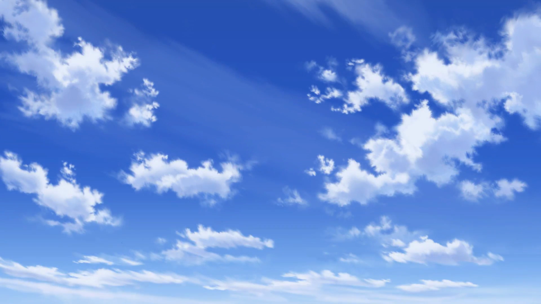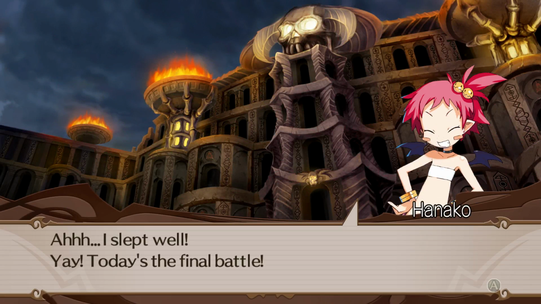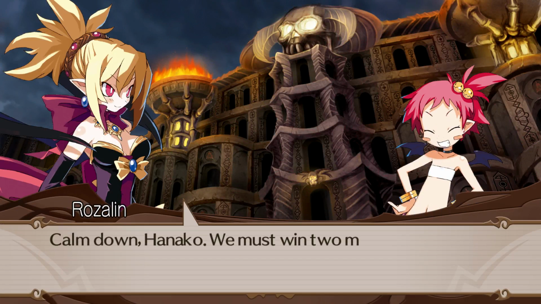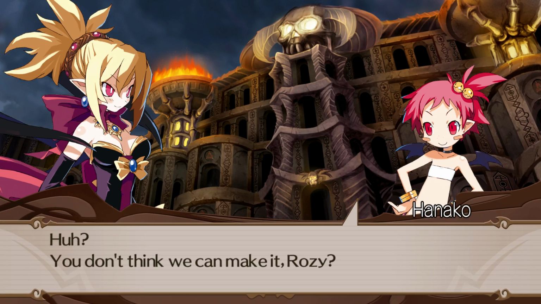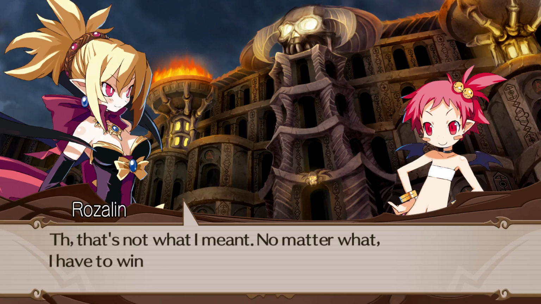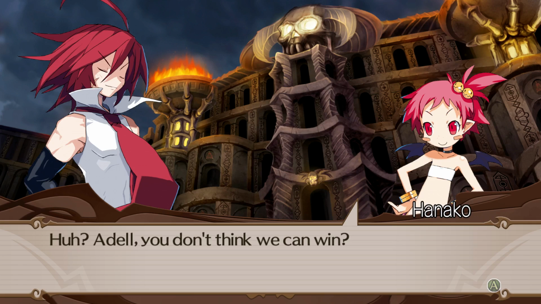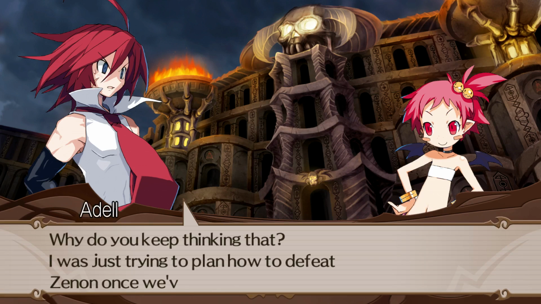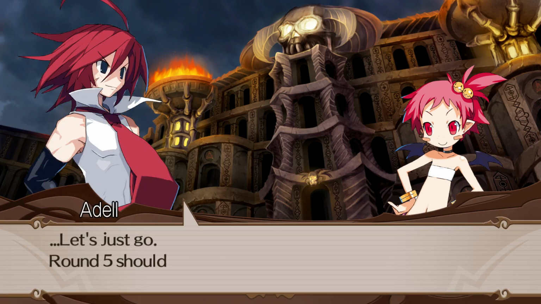All right. Whoa. Sky's blue, white, puffy clouds. I slept well. Yay! Today's the final battle! Calm down, Hanako. We must win two more times before we can get to the final battle. Two more battles, huh? You don't think we can make it, Rosie? That's not what I meant. No matter what, I have to win to see my father. That's right. We have to win no matter what. Huh? Adele, you don't think we can win? Why do you keep thinking that? I was just trying to plan how to defeat Xenon once we've won. Plan? Oh, plan? So you both think we'll lose? Let's just go. Round 5 should be starting soon.